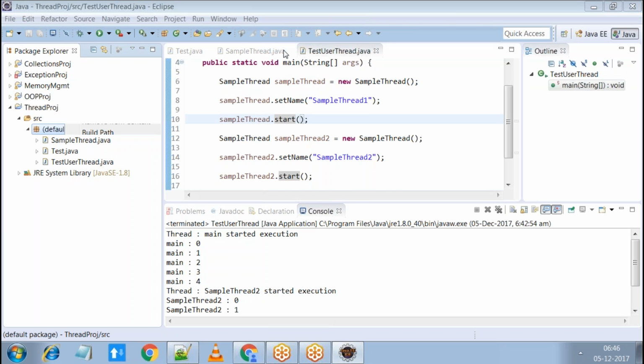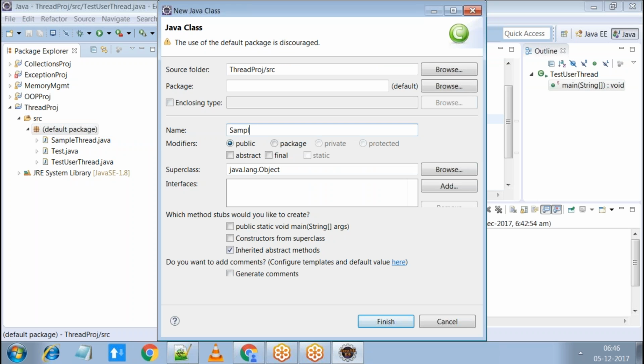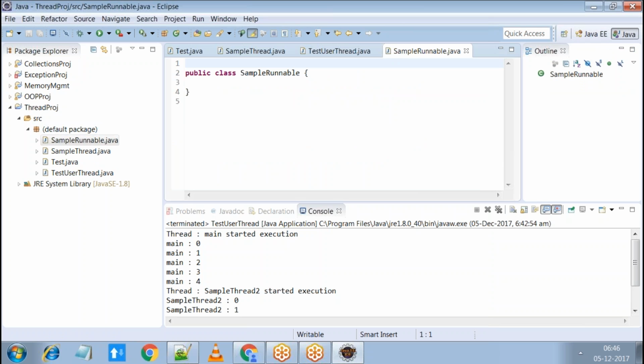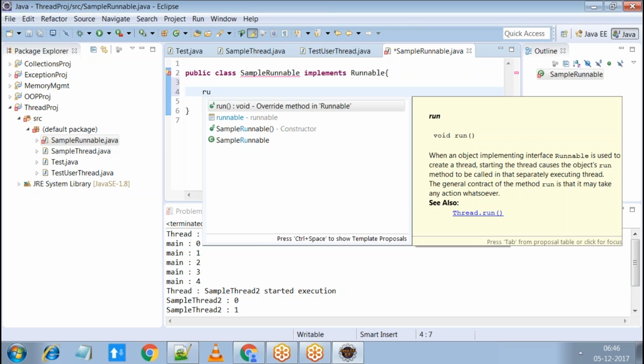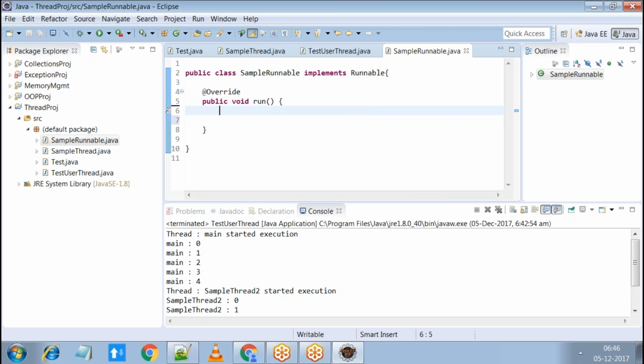New class SampleRunnable. It implements the Runnable interface and overrides this run method here. That's it.